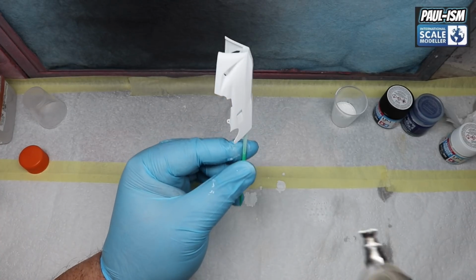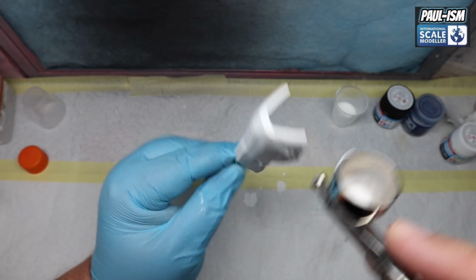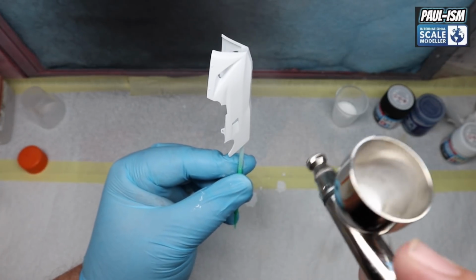Lower cowling next. Not going to show every single piece of paint in these. Like I say, we'll be here all day. You don't want to see a 20-minute video of painting. But I'm just covering the basics.